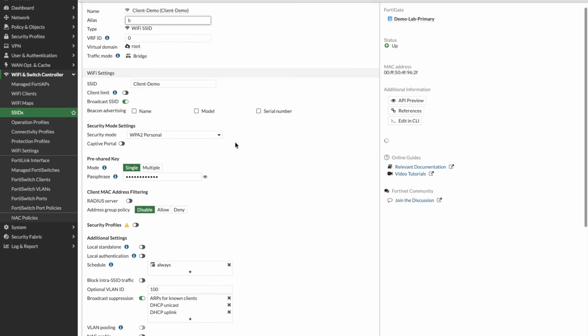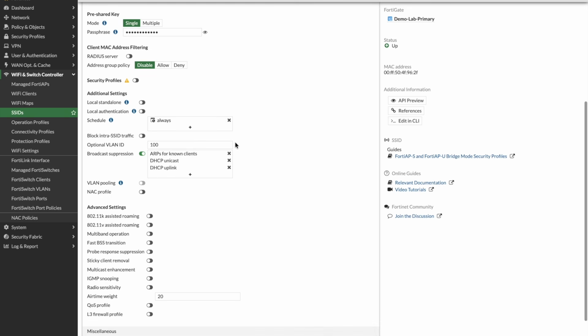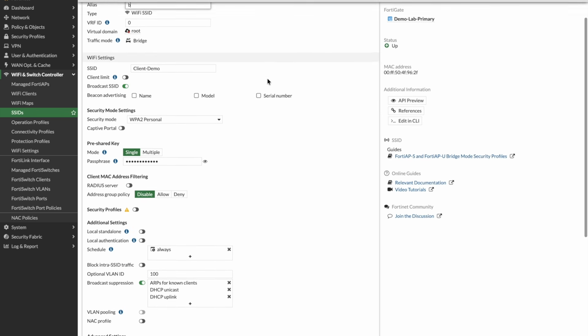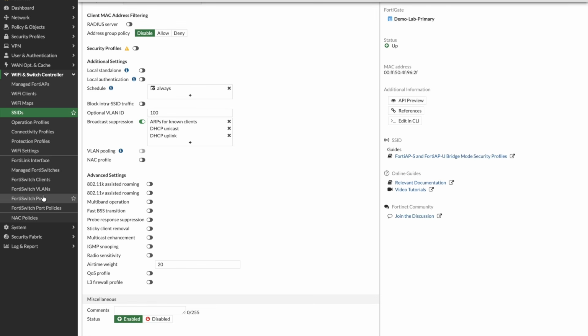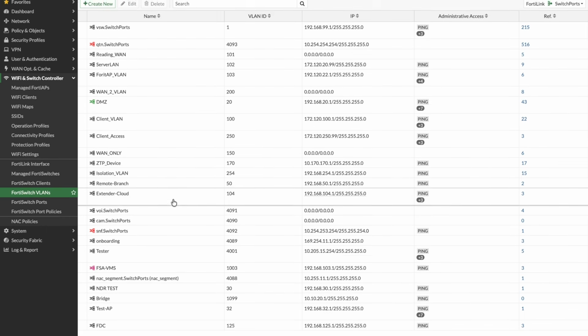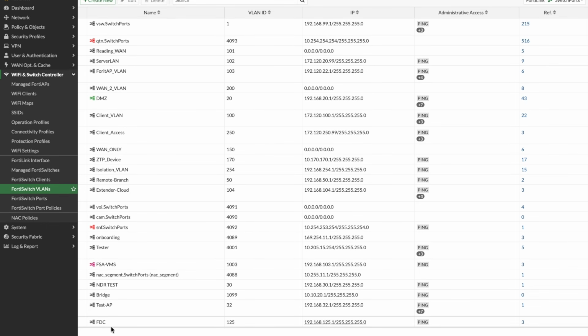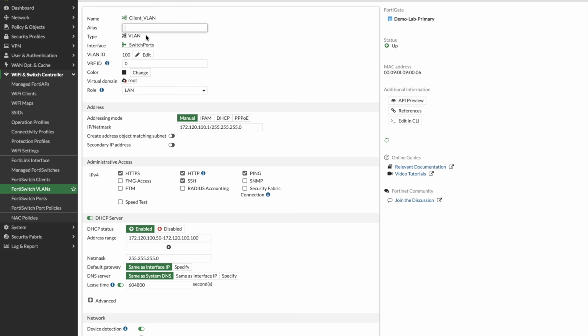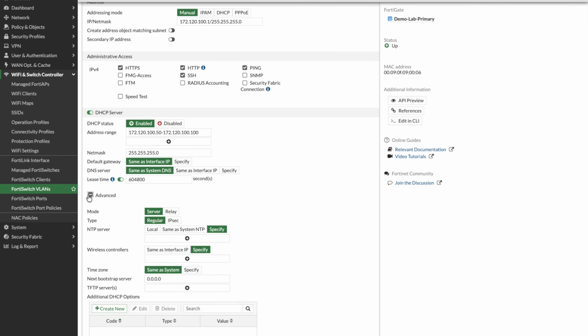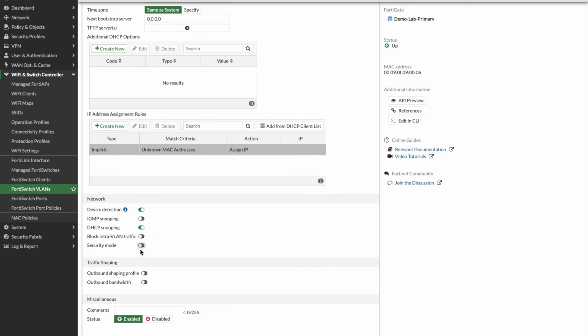Okay, now if I come along here, you've got all your different aspects. There's my VLAN ID, which is 100. And we've got all the control profiles that you could want for the SSID here. Now, your VLANs are configured on the FortiGate as well. You can see I've got a whole raft of VLANs. Here's that FTC VLAN that I chose earlier on. Okay, and you simply come into a VLAN, you create the VLAN, you give it a name, you give it a VLAN ID, you give it an IP address, what its management is going to be, DHCP server, there are advanced functions there as well. And then there are some advanced features here.